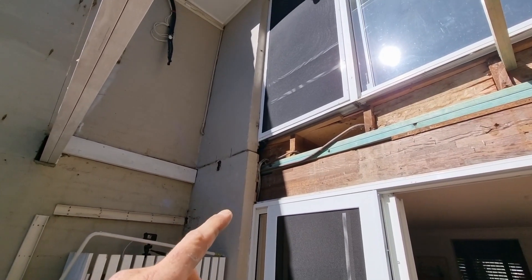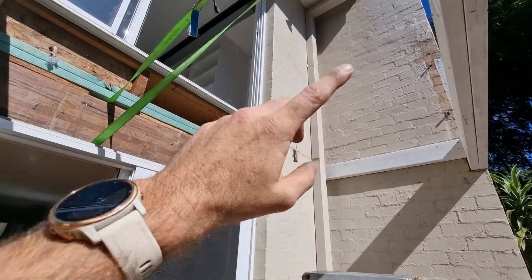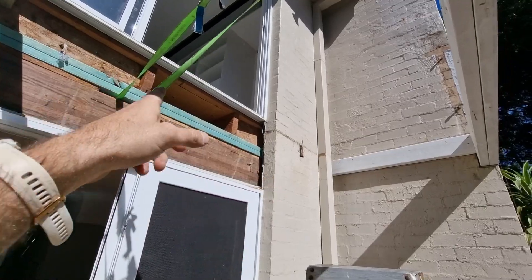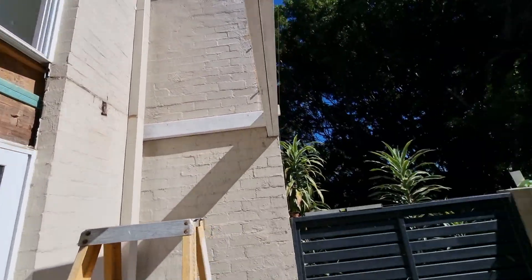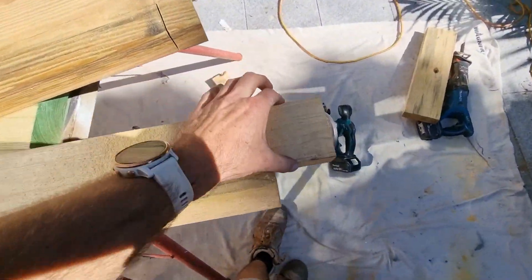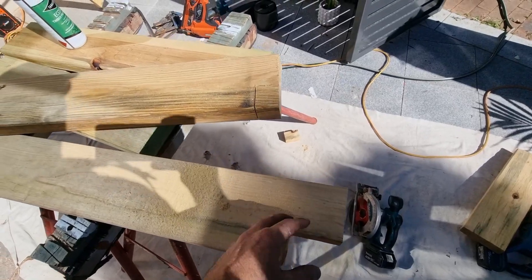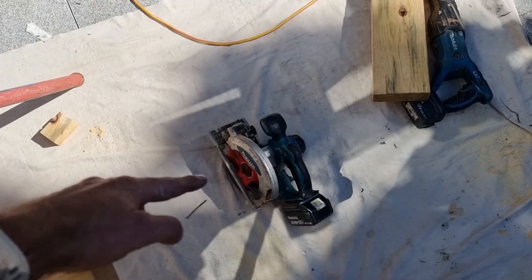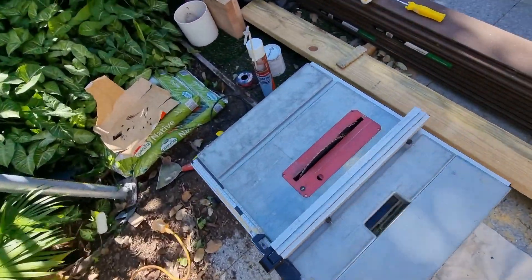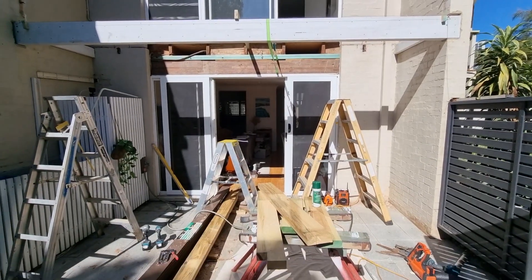The old joists up here were 90mm thick. I went ahead and got 140s, because over 1200mm span they've got to go up a size above 90mm, and I've got 1270, which is 70mm over. So what I've done is go to 140mm, but to keep the height there consistent at that step, I'm going to cut these down to 90mm. I've still got the 140mm depth - this is fine because it's within the span table - but I'm going to set up the table saw and zip it through there, so every one of those joists sitting on that ribbon plate will be consistent at 90mm.